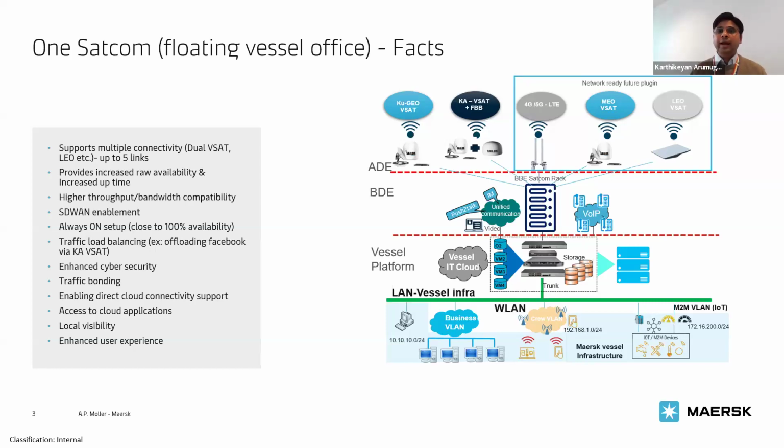connecting directly to cloud. Today, with the benefit of LEO, we are already getting benefit with Starlink, as you might have seen in the press release. So we are already trying to get the benefit from day one, because One Satcom enables us to move in that direction. It's not only giving high bandwidth and usable application bandwidth, but it also gives an enhanced user experience compared to previous setups, where you don't realize how the packets are going from one link to another link and returning on another link, right? So it's a very flexible way of application-recognized end-to-end quality of service that has been enabled through this One Satcom approach.